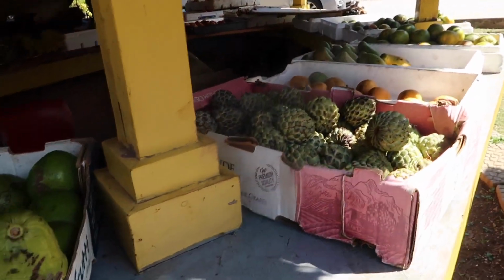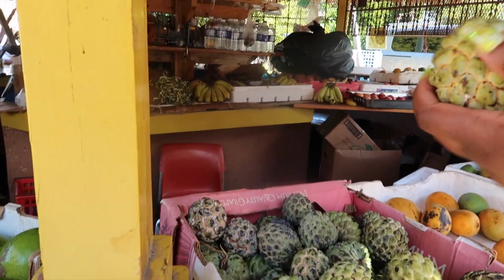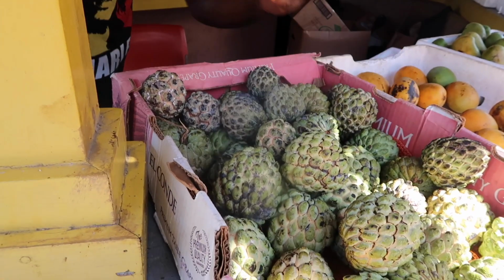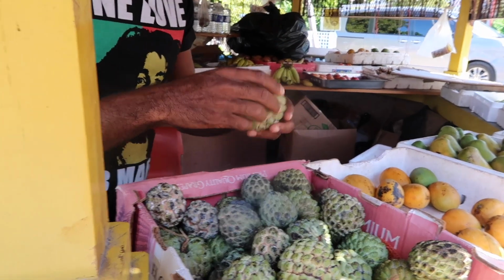Oh, what is this? It smells good too. Like, what is this? Lance: Sugar apple. It's really good. You want to try it? It's a what? Sugar apple. You wanna try it? We want to try it. I'm sick about it. We ain't got that in the States. Girl, it's giving. Let me move.